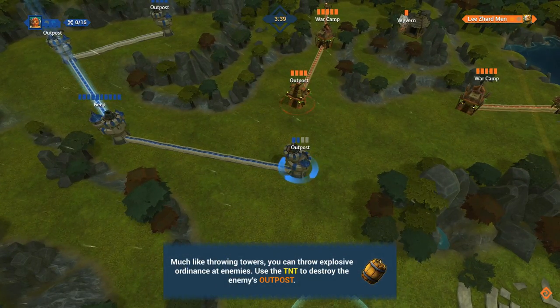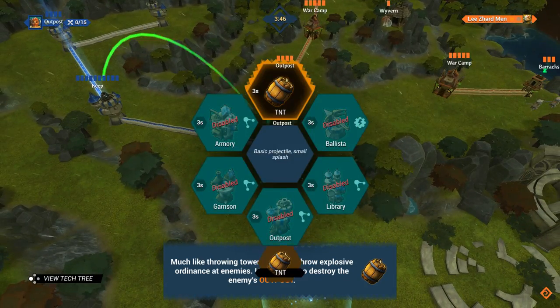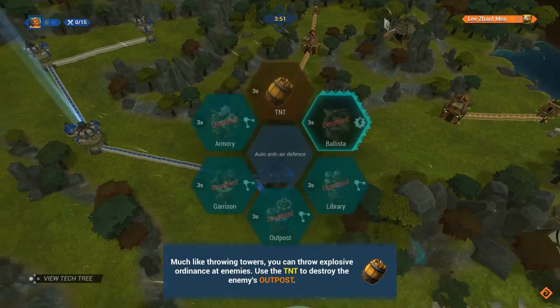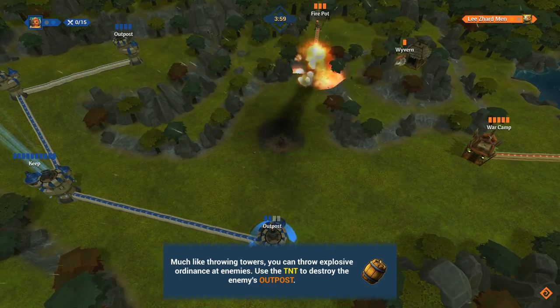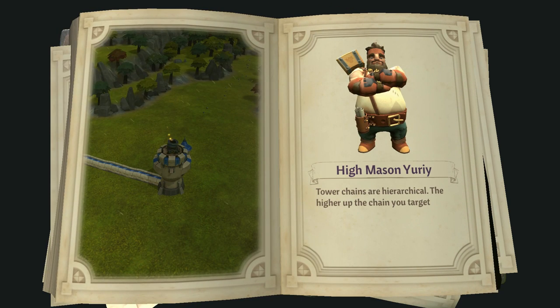Much like throwing towers, you can throw explosive ordnance at enemies. Use the TNT to destroy the enemy's outpost. So TNT. Let's go again. Nice one. Oh, that's cool. That connects them all there. Destroying their outpost destroyed the rest of their chain of towers too. Tower chains are hierarchical. The higher up the chain you target, the more towers you can destroy at once.